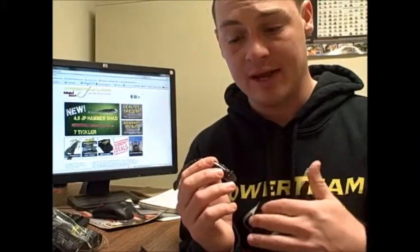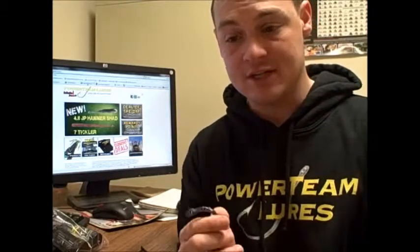So when you talk about the big benefits of this bait — the Hammershad — it has a really good motion in the water. It doesn't hold up your rig a lot; you can downsize that weight. And it also has a unique feature that the rest of them don't: as the bait falls, if you use it on a swim bait hook, you get a really good motion as it falls because of this tail. The rest of these don't do that — they just kind of dead stick as they fall.